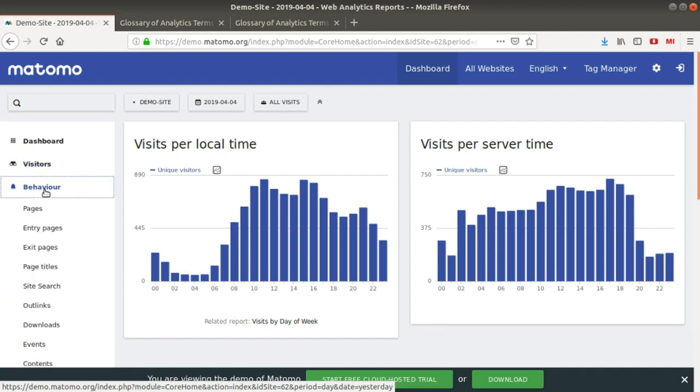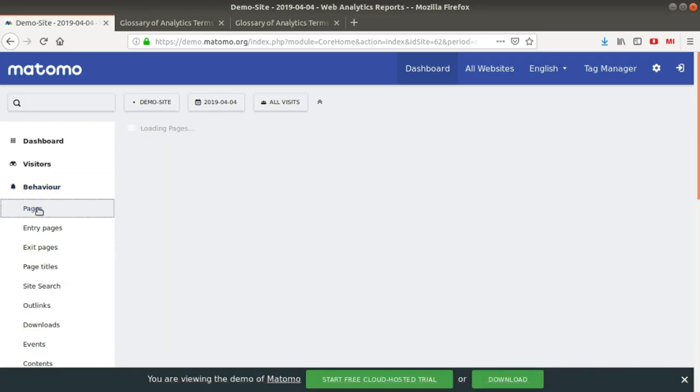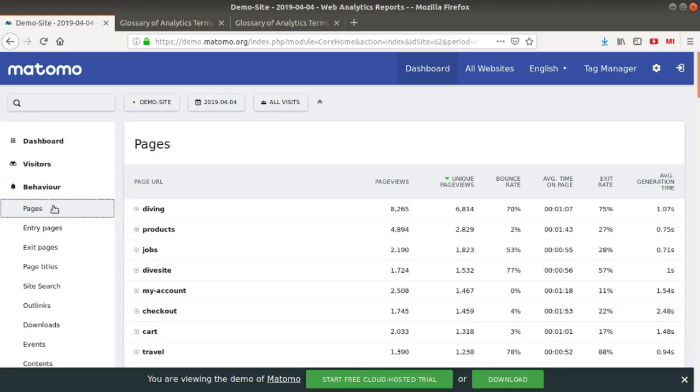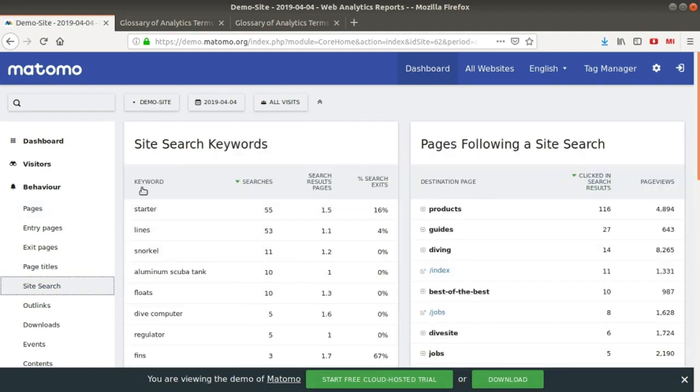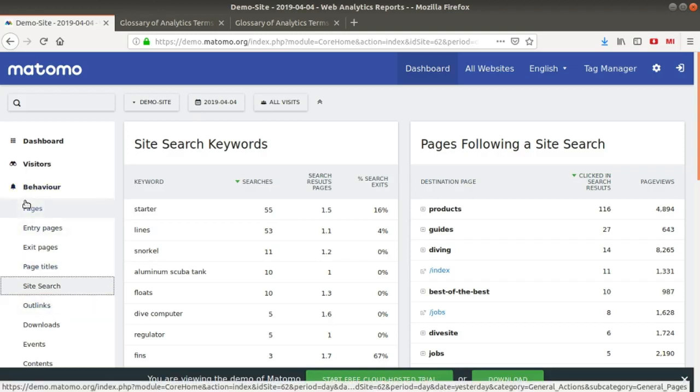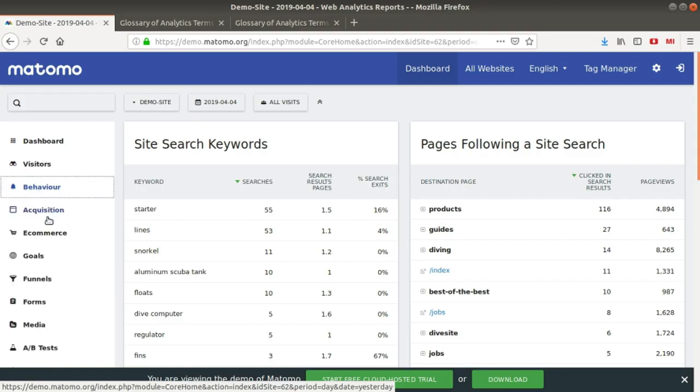So behavior, as its name stands for, is showing you all the different data dealing with the behavior, the actions, the interactions that the visitor had on your website, such as what are the different pages they had to look at, but as well what are the different search terms they used when they perform a search within your internal search engine, and so on and so forth. Everything which deals with interaction about your website or mobile app.